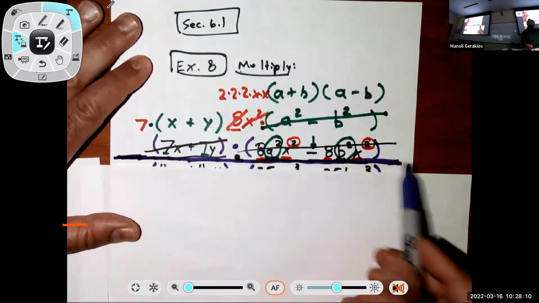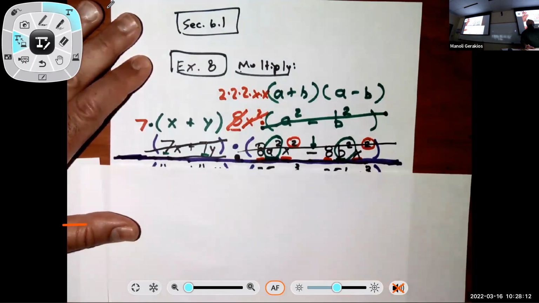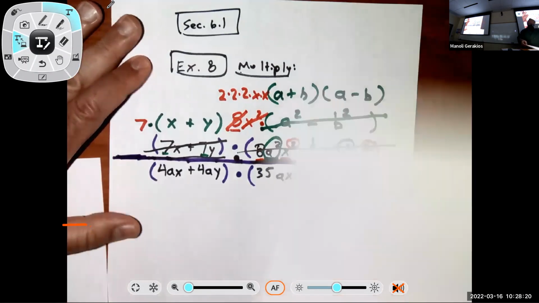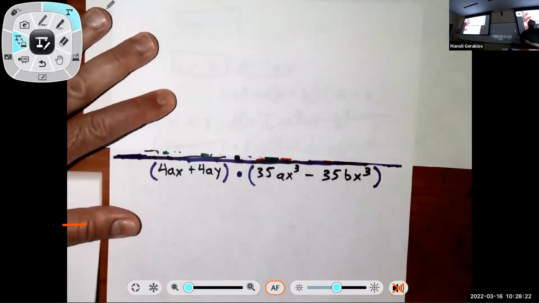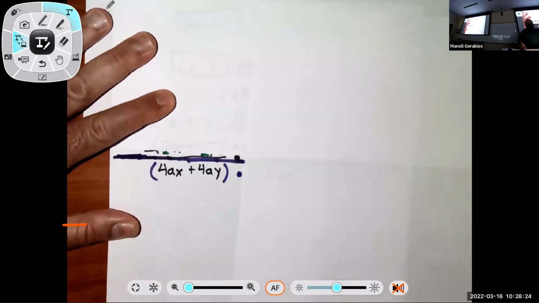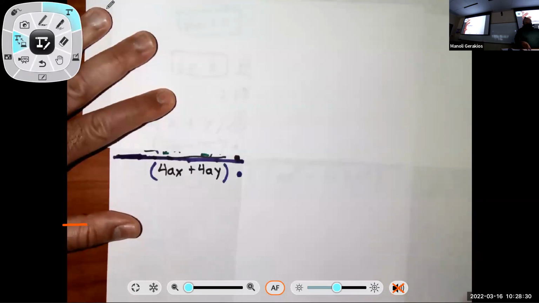I also left room by writing the original problem in the middle of the piece of paper, and I just kept factoring above it. And now I'm going to factor below that fraction bar. I'm going to factor the denominator below it. This helps you to not rewrite the problem over and over too many times. It saves time, this approach, okay?